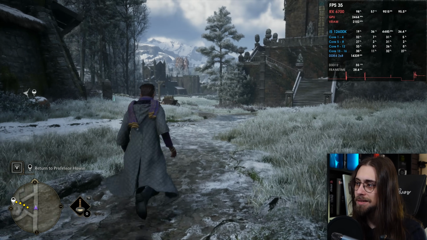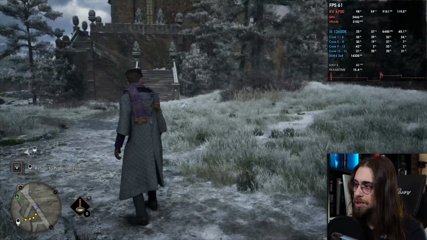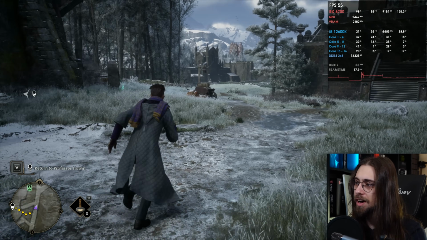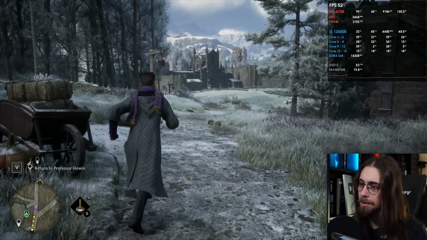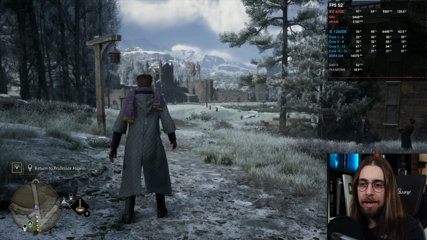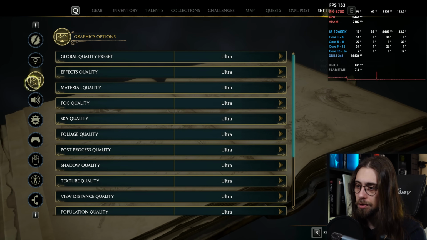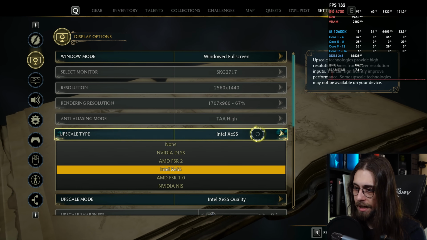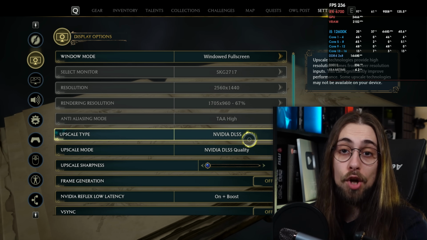Then we get, well, I would say that we get a bit more FPS, but we don't. Yeah, we do. It was still loading. So 55 now, 55, 60, with only XeSS enabled. And then we can go and enable the DLSS mod, the one that we want actually. So DLSS mod, bam, because once again the replace frame generation for me did not work in this game.